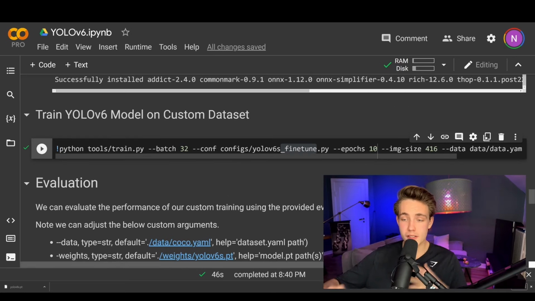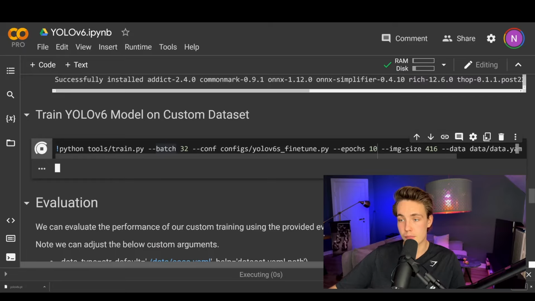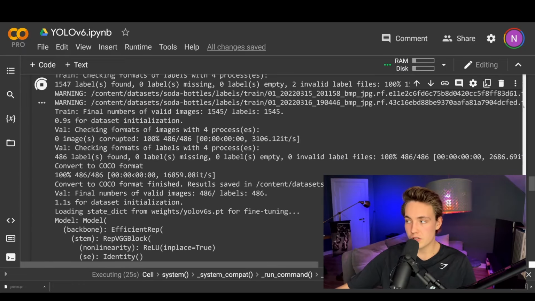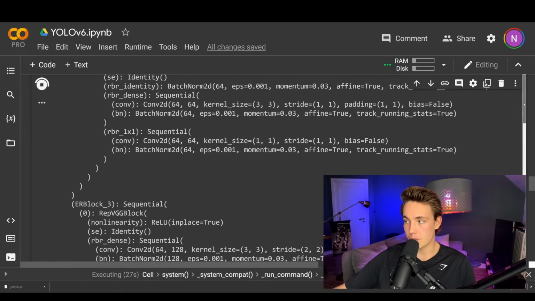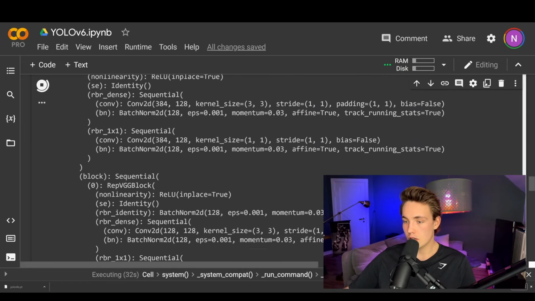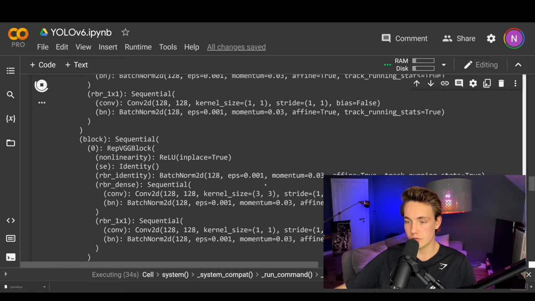So now when our weights are in the weights folder, we can then just run this block of code. It will run this train Python script. We have these different parameters that we have set. Then we'll also get a summary of our model, and then we can basically just scroll a bit further down, and then we will see the training process. So here we're just going to scroll down to the bottom.